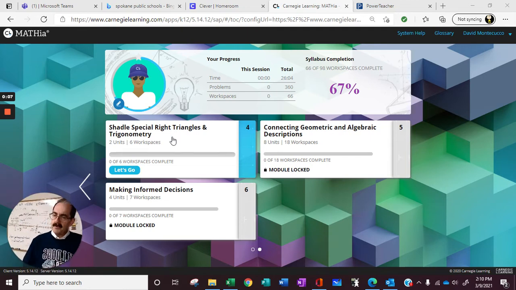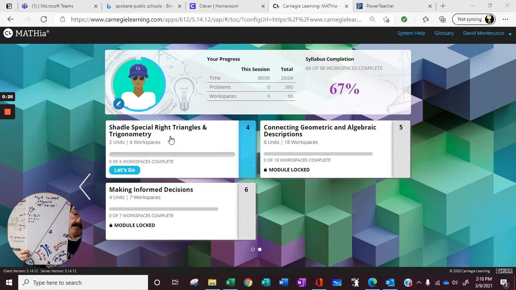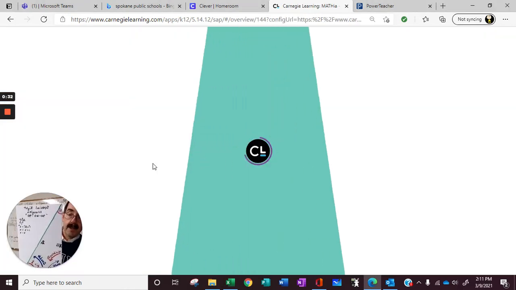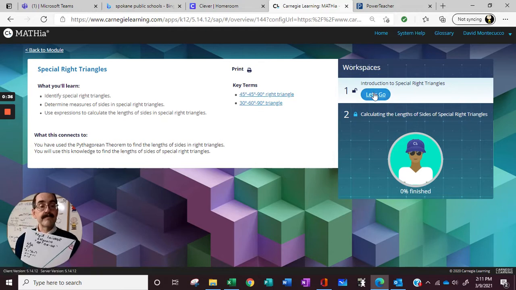Now, in the back of the classroom, there are those giant posters that Mr. Miller gave you. Plus, remember the mailer I sent home. The entire second page is on right triangles and trigonometry. So those special right triangles are at the top. Hopefully that's helpful. Plus, Mr. Miller's got those little props that he's using. This next one is going to be on the 30, 60, 90 degree triangle.